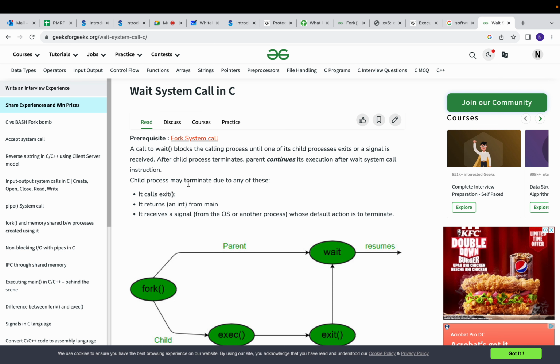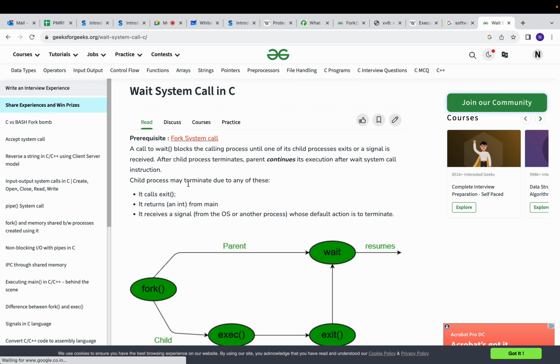So the wait system call means that the parent will be waiting for the child process to finish. Since one process can have multiple children, whenever one child process exits, wait will return the PID of the child that exits.